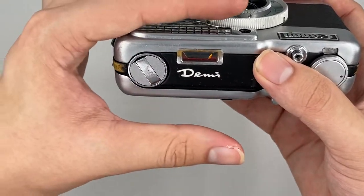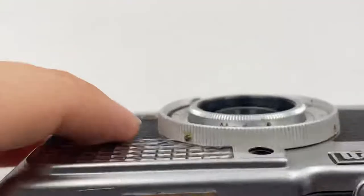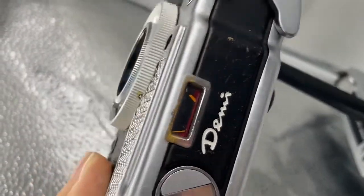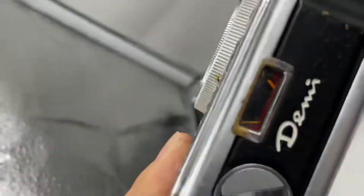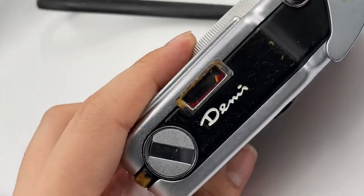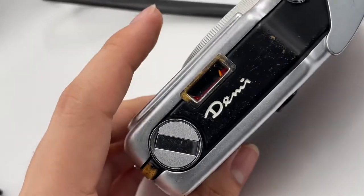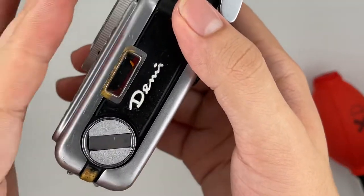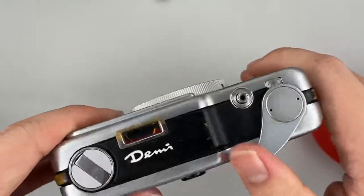There's a needle and it changes accordingly. Let me show the viewfinder first — so this is what I see from the viewfinder. I'm going to show you the light meter right here as well. When I move toward the light source, you can see that it goes up a little bit, and when I'm not, you can see that it changes. The light meter is still working as well — everything is working just fine.